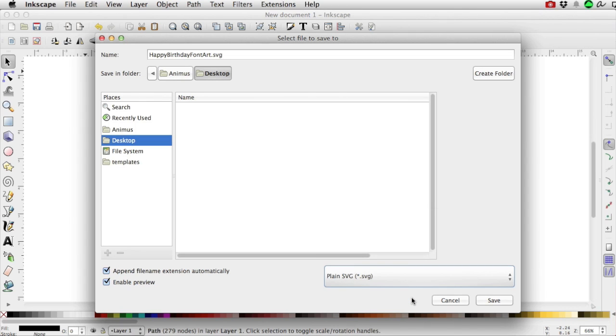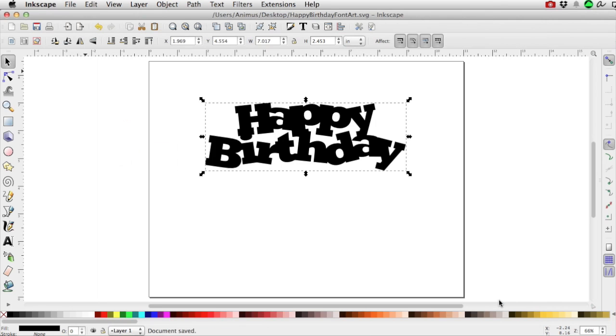Inkscape SVGs will come into Design Space most of the time. I've actually never had an issue, but to be better safe than sorry, a plain SVG is pretty much guaranteed to work in Design Space and any other software that supports SVG files. So I've given it a name, I've set it to be a plain SVG, and I save.